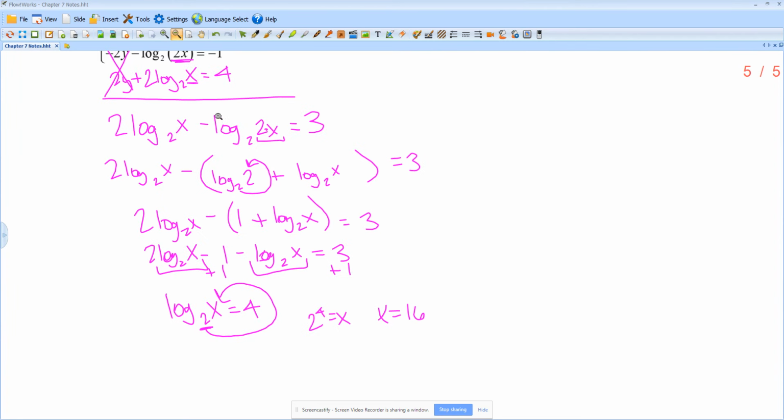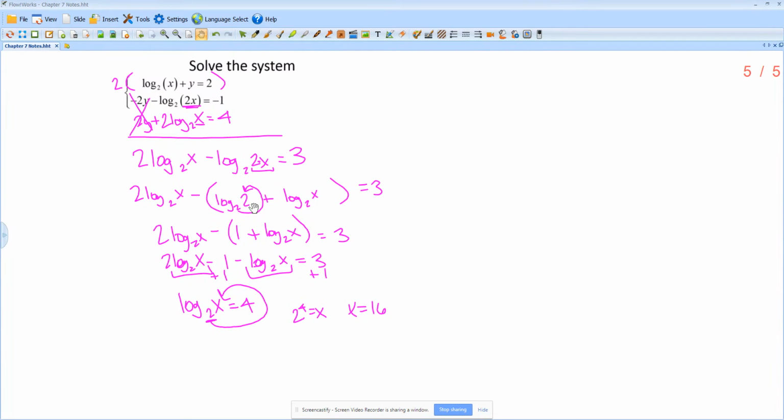So there's a lot there. You have to remember those properties of logarithms, the fact that multiplication can split to addition, and the way in which a logarithm works, the fact that saying log base of something means I need to know what power gets me to that. Now we're not done. We've only solved for x.